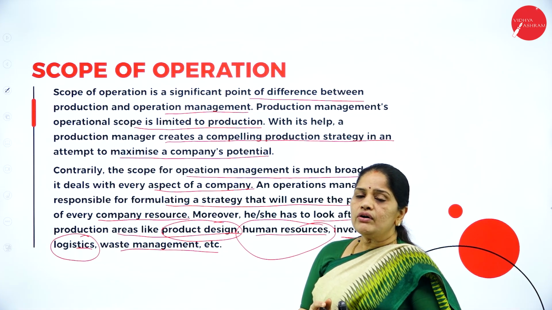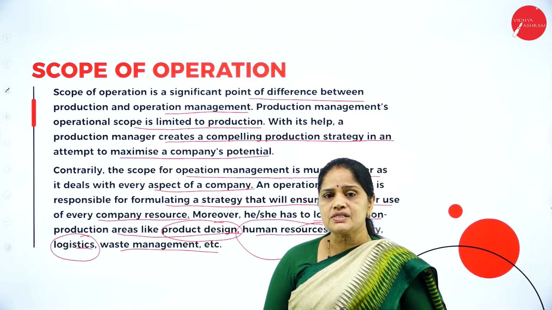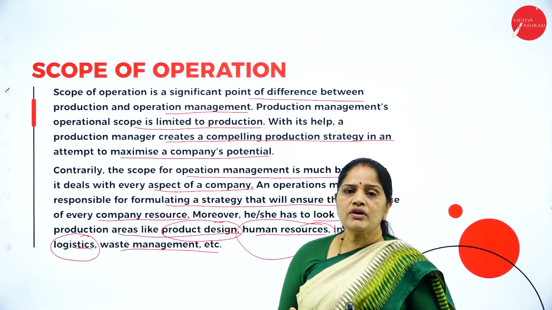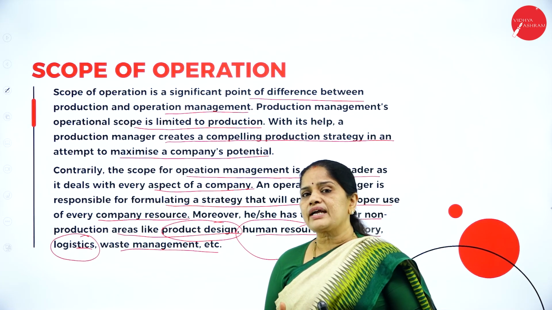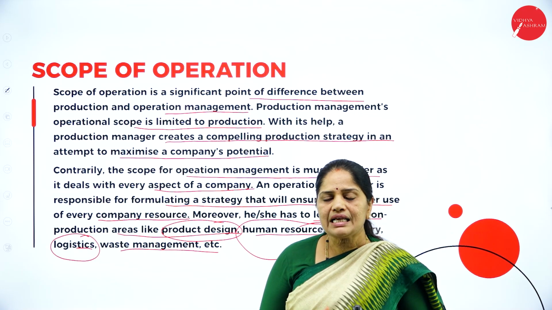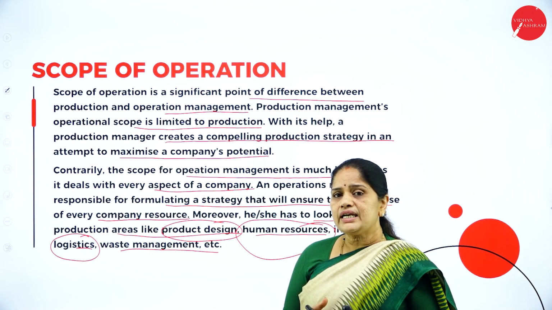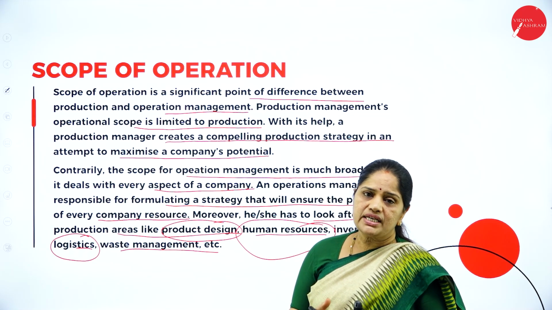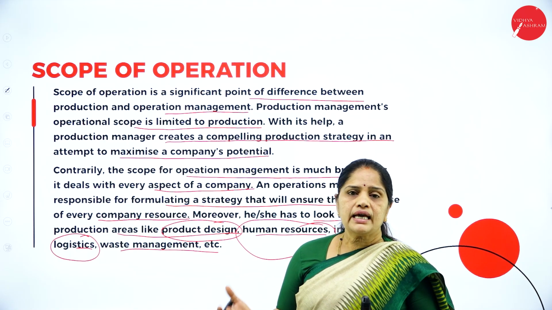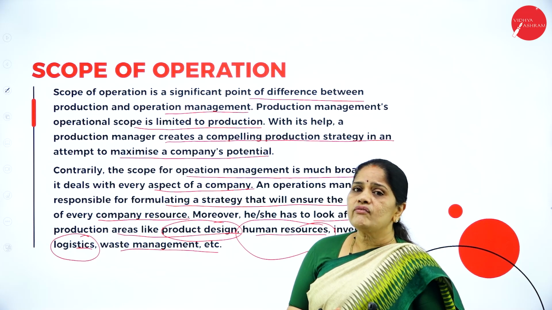And waste management. Wherever there is production, there is bound to be some waste of the raw materials. So all the waste arising from these factories has to be released somewhere or the other. Whether it is the liquid form of waste or the smoke coming out from the factories, they will be causing environmental pollution. So how do you manage the waste? How do you release the smoke into the air so that the harmful chemicals are first treated and then you are releasing the smoke? And also whether it is any water which is coming out of the factories, all the waste water has to be treated. We have to see that whatever toxic elements are there in the water are first separated and then the water is released into the environment. So this involves waste management.